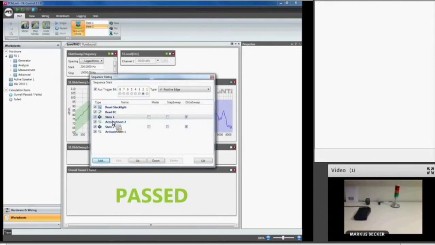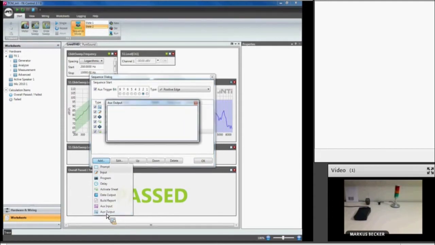In our sequence, I would continue with state number 1, the frequency and distortion measurement, activate the second sheet with the rub and buzz test, and now I would like to display the outcome of these tests on my stack light. So again, I have to add here an auxiliary output action, and this time I switch off the yellow LED because my sequence is finished, but now I have to add a Boolean expression, the passed failed result of our tests, to the 2 remaining lights.